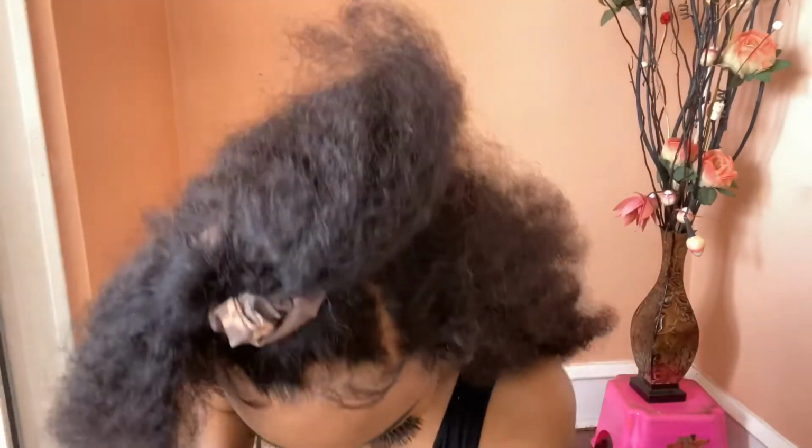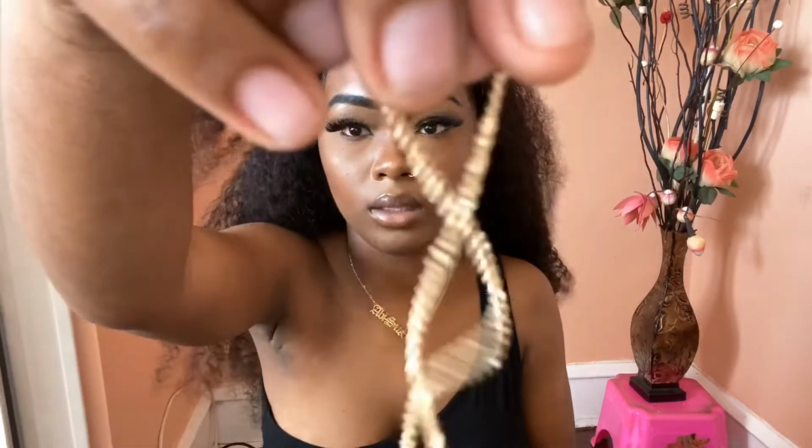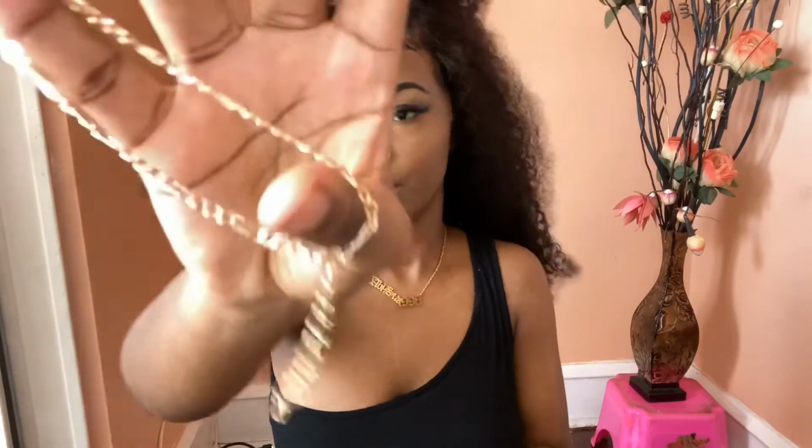I think that's super, super cute. What's this one? Oh, this one's just a regular anklet. It has just this one with this style. This one. This one. And this one. And you just pair them together. And that's super cute. So I think I'm gonna wear my butterfly one now because they are mad cute.